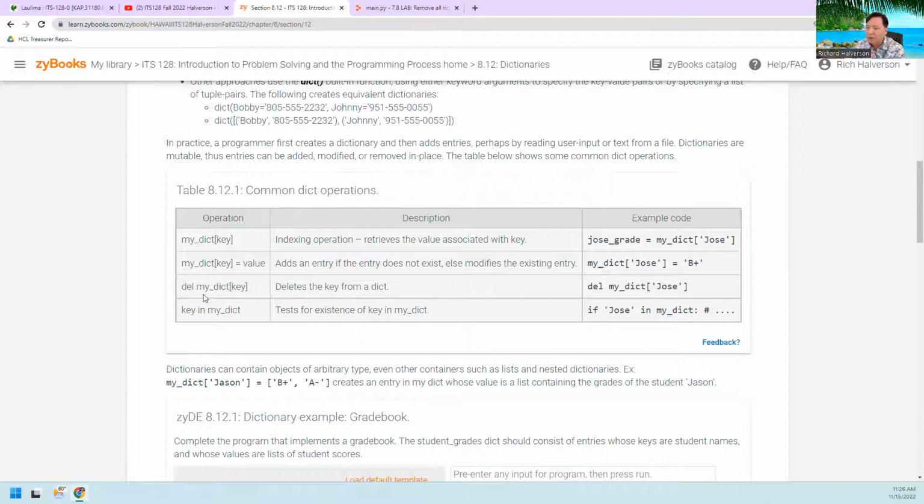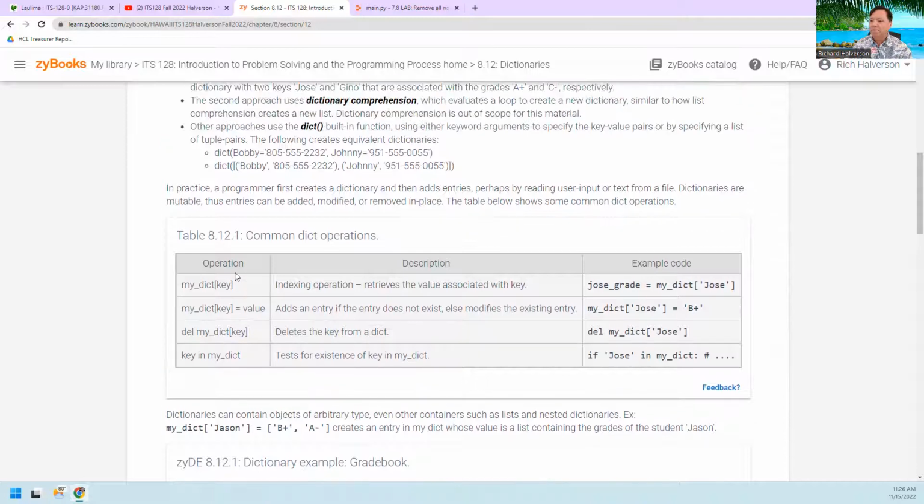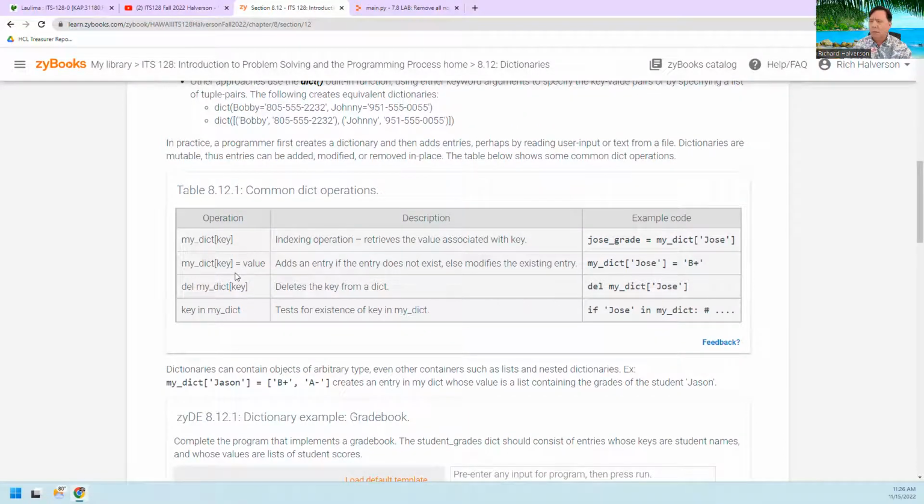Here's how you delete it. This is a standalone statement, you see, and the keyword is del. It's del, space, and then this is deleting this element out of the dictionary.